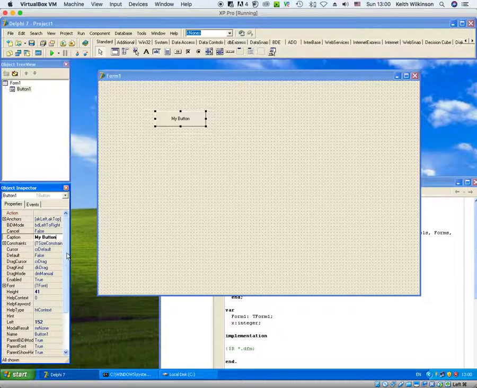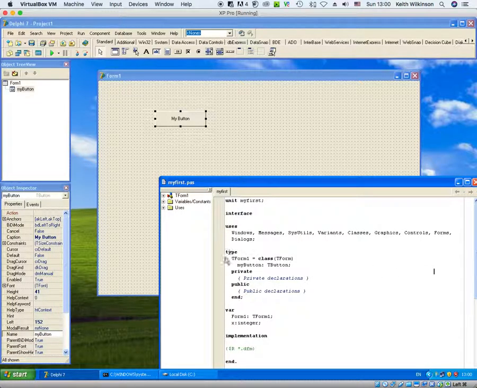It has a particular name, which here we go, name button 1. I can change the name to be my button, and that is fine. And what that will do, when I click on it, it will give me some code in here just for my button, and I'm going to set my variable inside there.